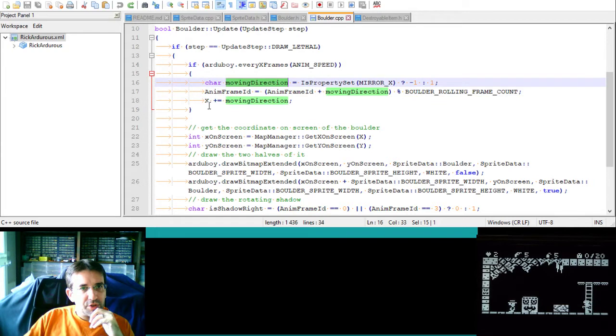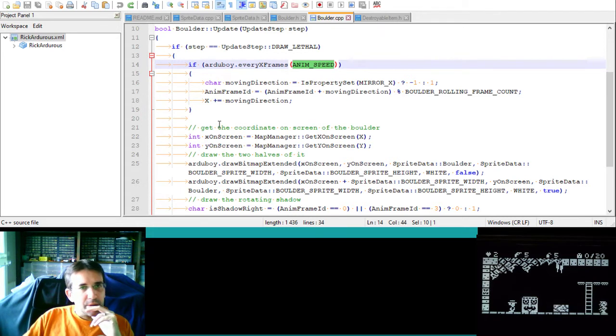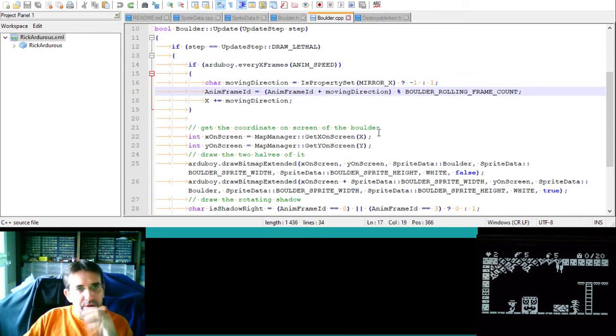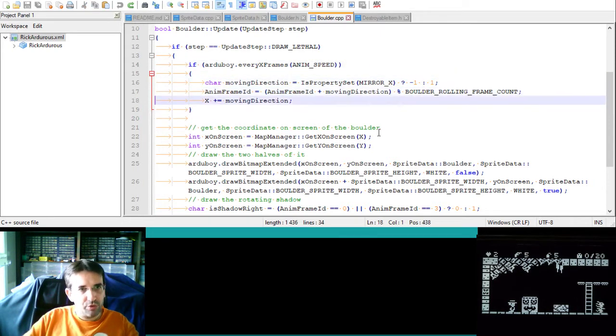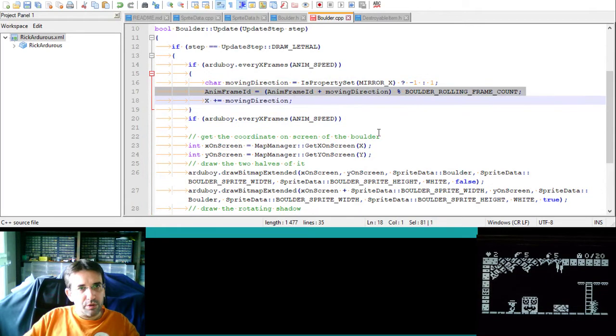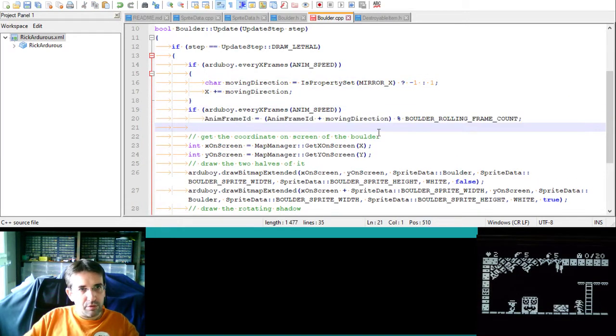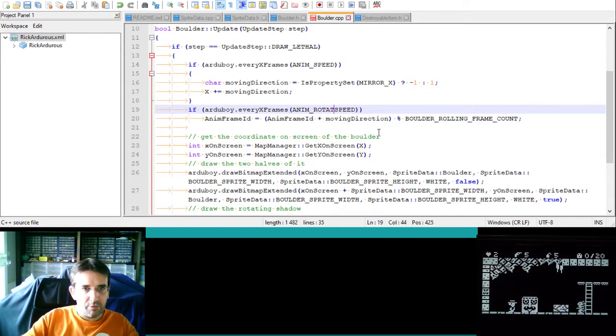But the moving direction, the X, we keep it, so the animation speed is correct. So let's decouple that. We can probably have two, an animation rotation speed.